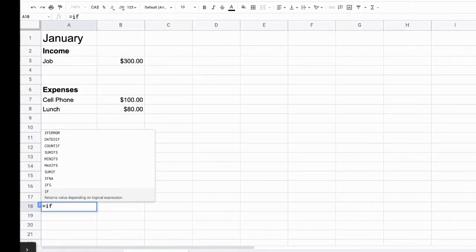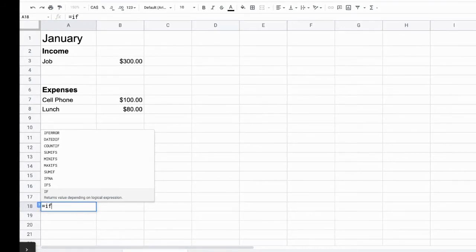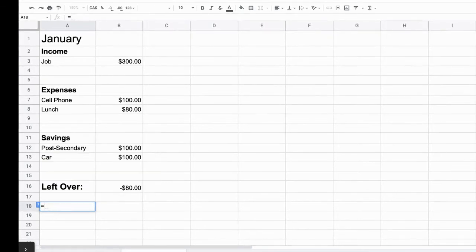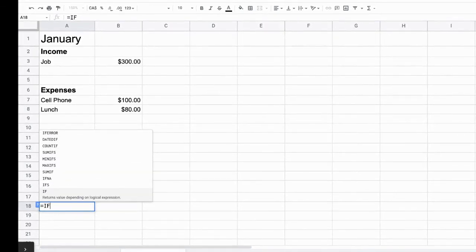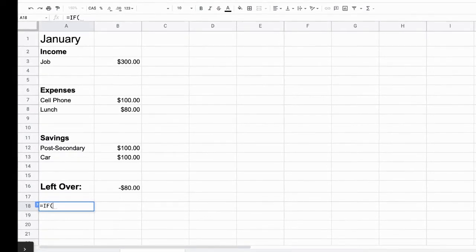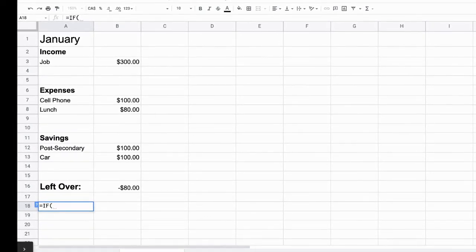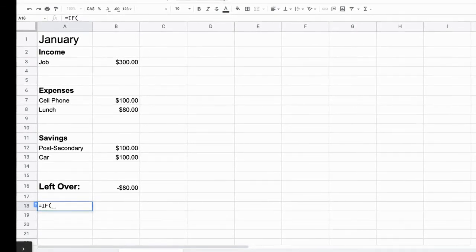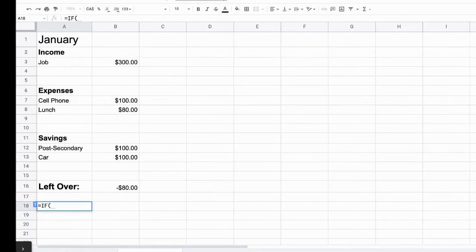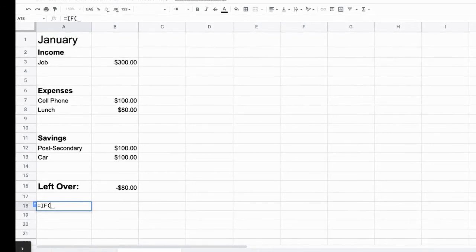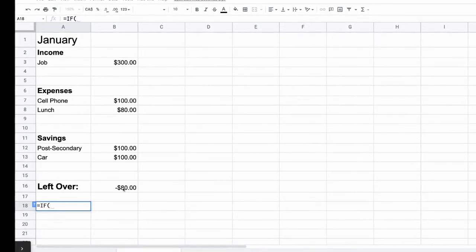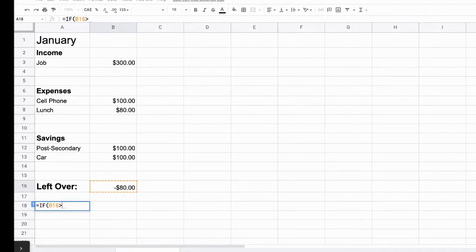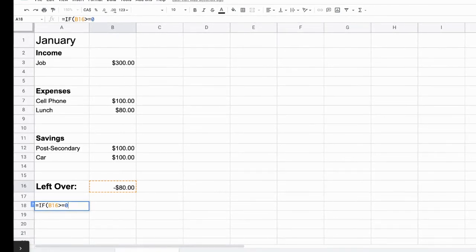and again, in spreadsheets, you do not need to have capitalization. So in some programming languages, it's very specific. So I can have lowercase or I can have uppercase. And in this case, I am just going to keep it uppercase. So if. And what I want to do now is, for the if statement, if this condition is met, then this is going to happen, or else. Okay, so let's set the situation. Well, what do I want? So if, let's say, this leftover cell is greater than or equal to 0.